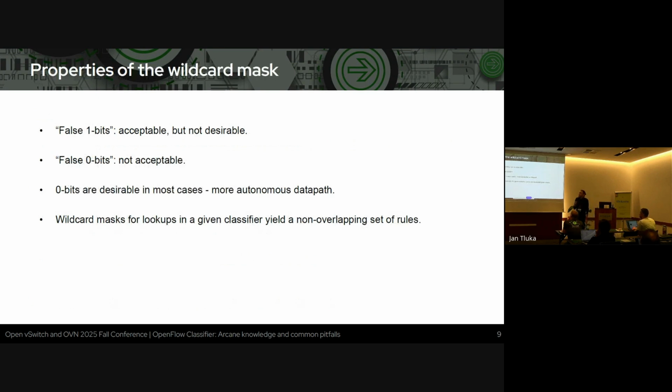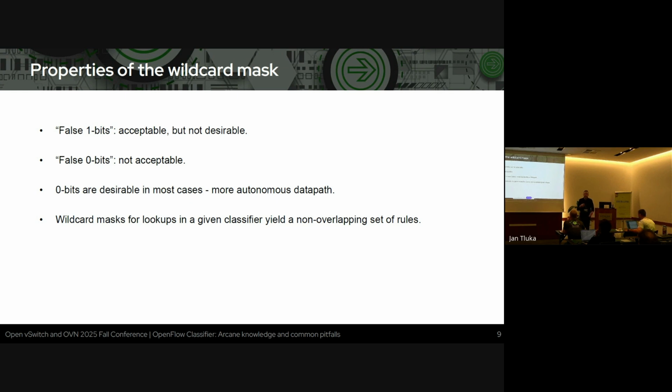So wildcard masks have some properties. Sometimes we can get false 1 bits. So some bits are set even though the classifier didn't really need them in order to make a decision. Those are usually acceptable, but not desirable, so you don't want your masks to be very wide. False 0 bits, on the other hand, are not acceptable.